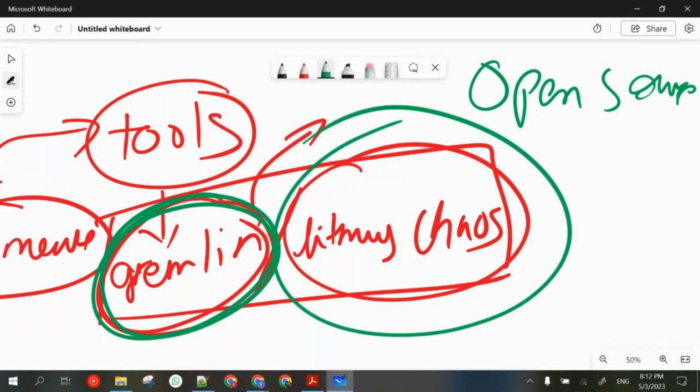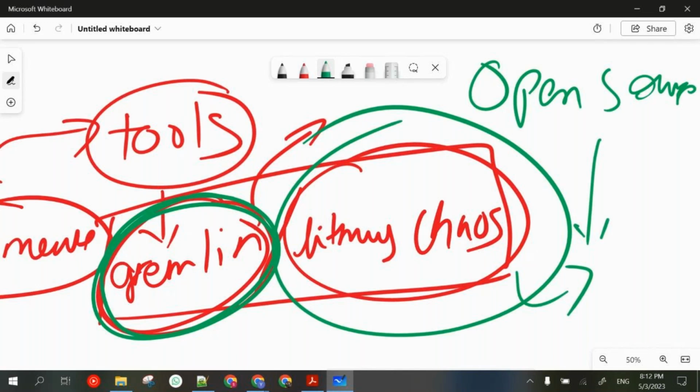So we can use Litmus Chaos. It's an open source tool. There is no payment required, but there are some limitations when compared to Gremlin, because yeah, it's a paid tool versus non-paid, right? So there will be some limitations, but ultimately if you compare Litmus Chaos with other open source tools, it's far better. Okay, we can say it's among the better tools.